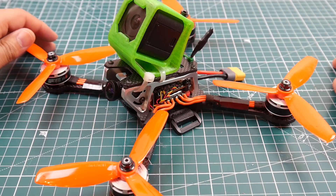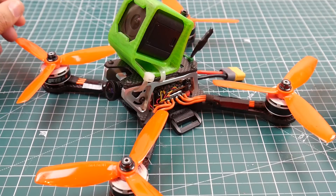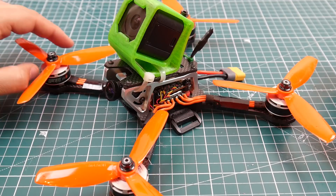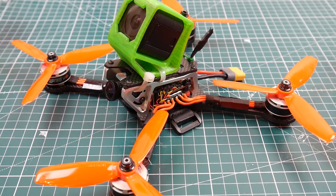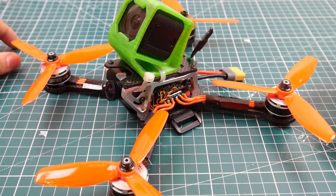I just kept flying and flying it. I brought back up quads but didn't fly anything but this one, and I won't fly anything but this one when going out by myself — because it was really good and felt so reliable. It was a beast: you want power, you got power; you want speed, you got speed. Even running with some Turnigy graphene 1300mAh batteries — which are not great — it still flew beautifully, and this thing just kept constantly performing.